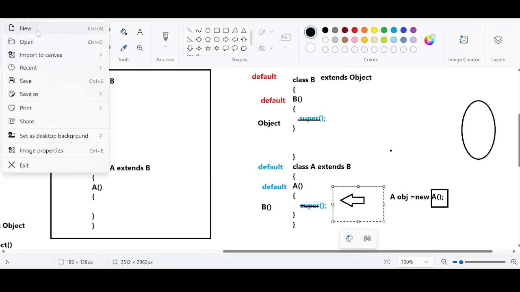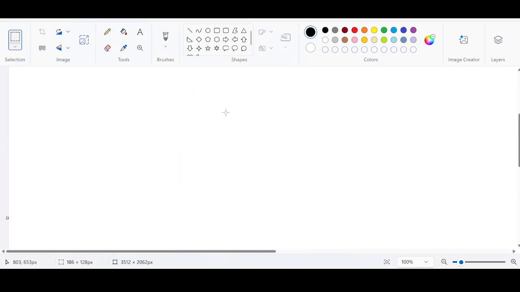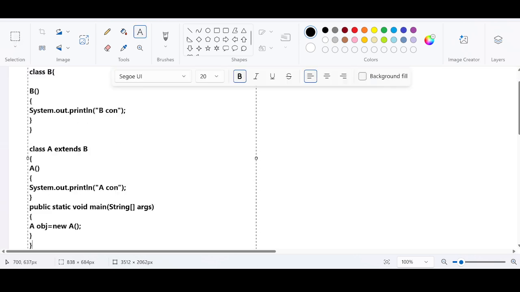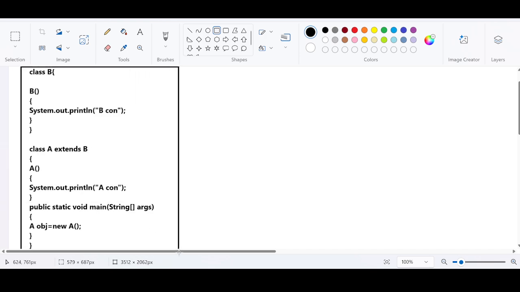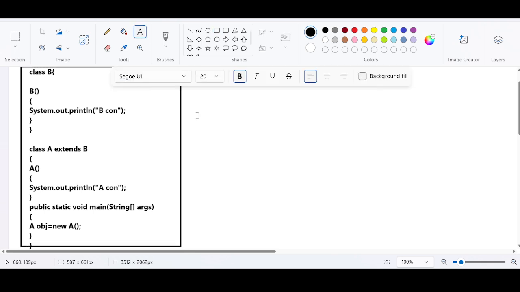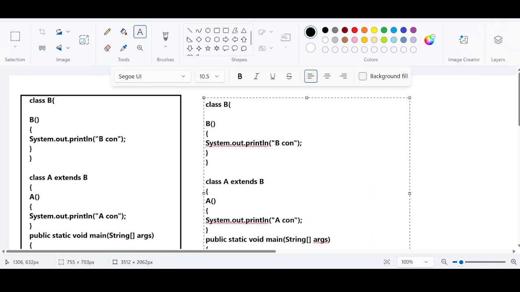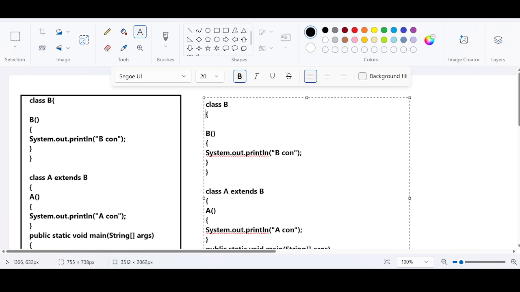Now let us understand the tracing part. Just try to assume. Now this is the developer's code, right? So I want to compile this. Let us see what kind of modification will be done by the compiler. The compiler will check the class. The name of the class is B. The class has a missing access modifier, so the default access modifier will be used, and class B is not extending any class. So the compiler will add extends Object.